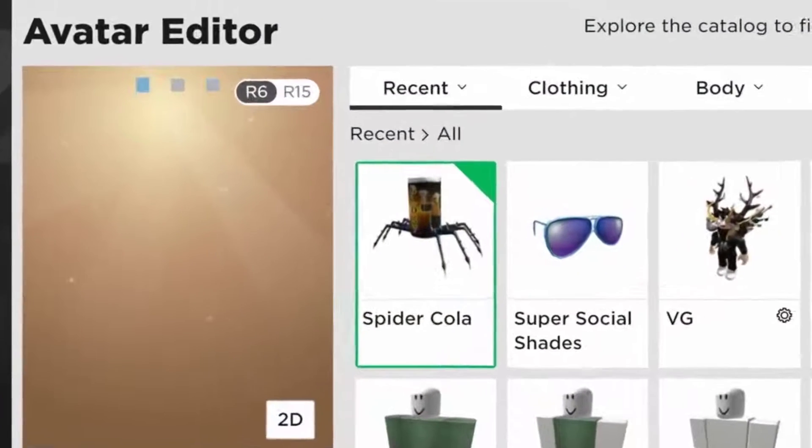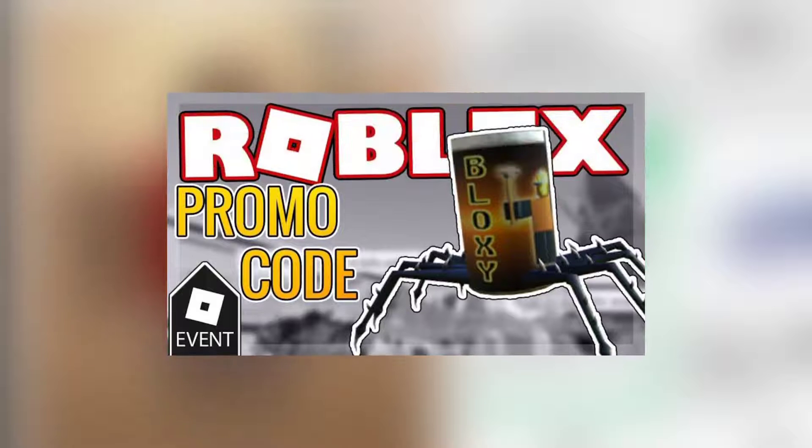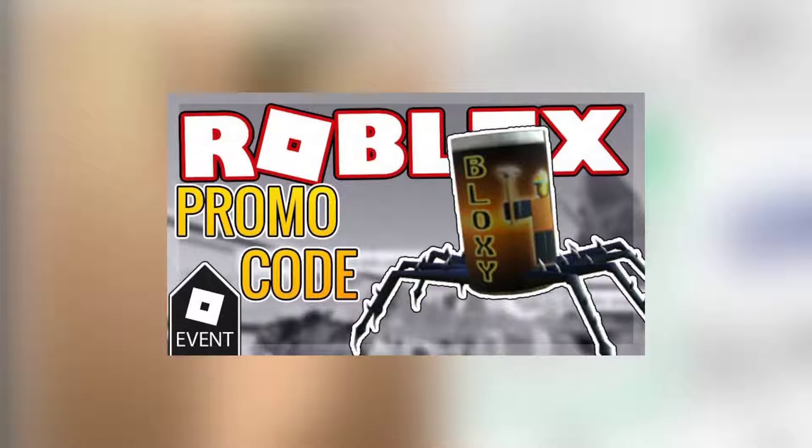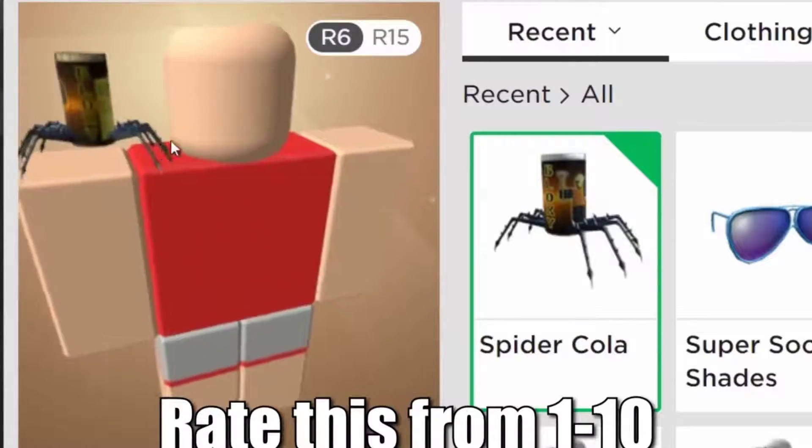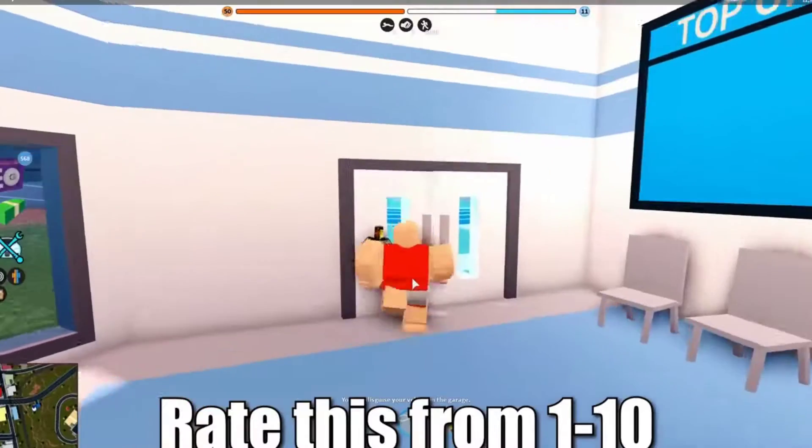A long way away from explaining the awesomeness of this particular code, truth be told, the accessory may be cool to look at but does not help you much in the adventurous journey you take through various games on the platform. However, to show off to your friends about an item none of them has feels good sometimes.